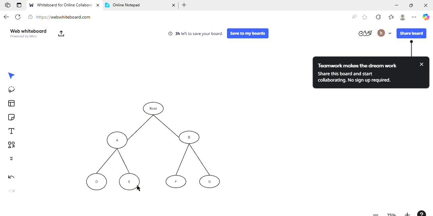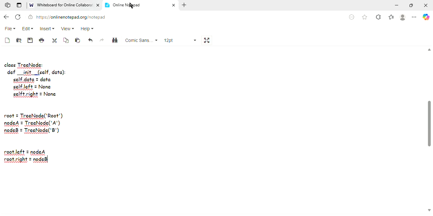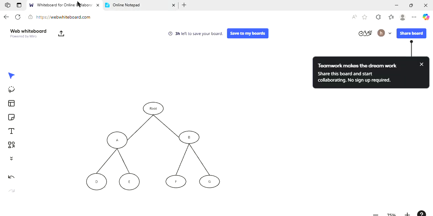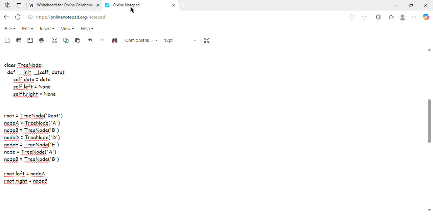You have to create D, E and link them to A. And we have F and G.